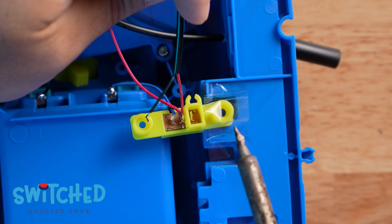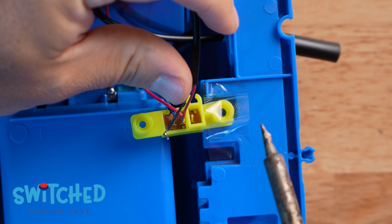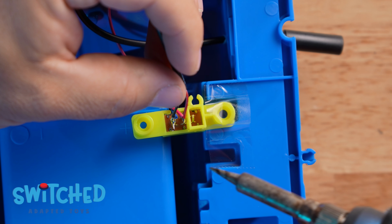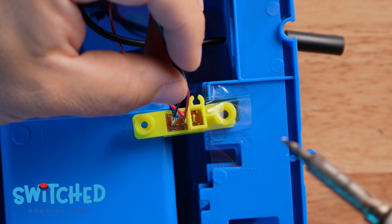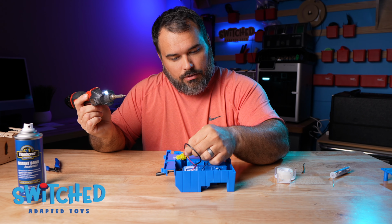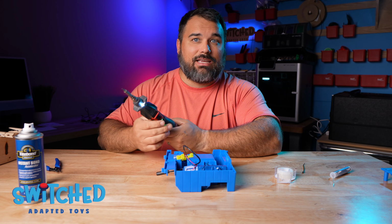It shouldn't take much just to heat that up, just like that, and you can give your wires a little bit of a tug and just make sure that there is a good connection there. You want to avoid heating it up too much because you could disconnect the wire that's already on the switch. If that happens, you just got to solder it back on. It's not a big deal. All right, just like that, we're soldered, and now we can test it and make sure it's going to work.